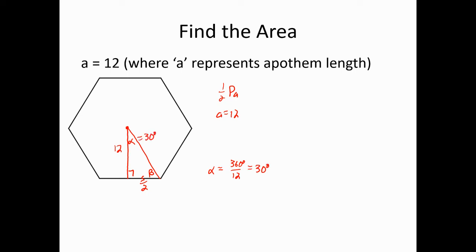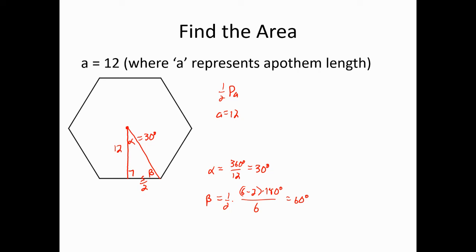And that's fairly simple. You could also find beta directly if you want. The way you do that is this. You recall that each circumradius bisects an angle. So beta is half an angle measure inside the regular polygon. And how do you find an angle measure in a regular polygon? Well, the number of sides minus 2, the formula that we derived a few chapters back. So number of sides minus 2, in this case 6 minus 2, times 180 degrees, divided by the number of sides, and then beta is half of that, which will turn out to be 60 degrees. Do whichever you want, but I think the first of those, to find alpha, is easier.